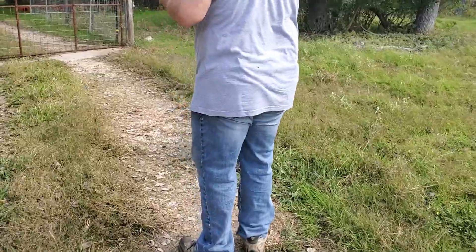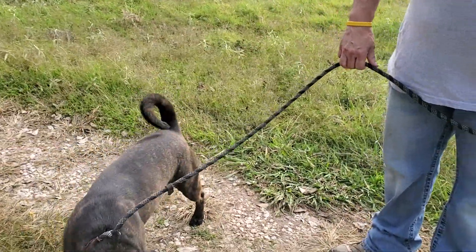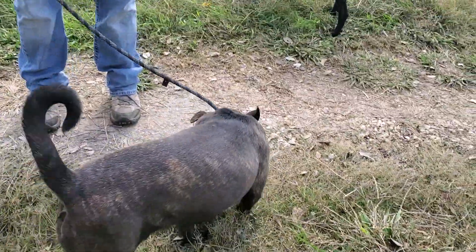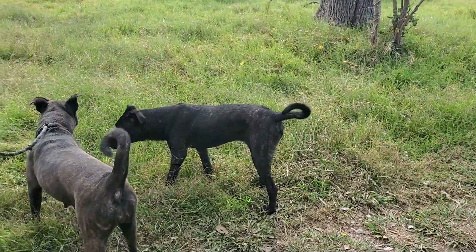This is CC Pal Rescue, we're in Texas — this is where Mabel is. Look at that curly tail, isn't that adorable? That's not a pit bull tail, guys. If anybody's worried about bully breeds, they don't have a curled tail like that. Both of them got a curled tail.